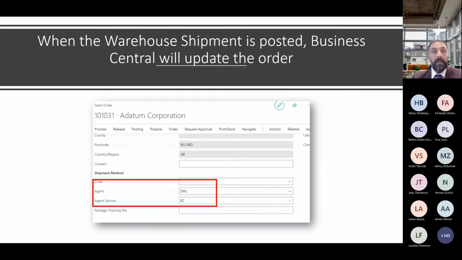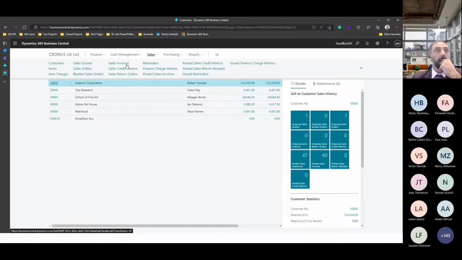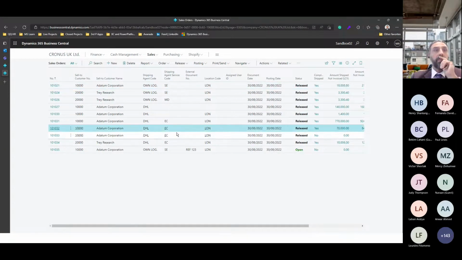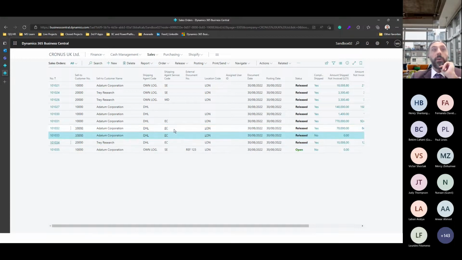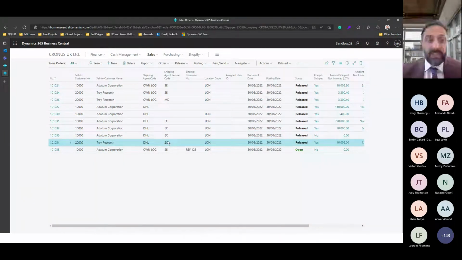So now if we go back to Business Central and we look at the sales orders, now you can see that the 3 orders that I shipped, that were originally for Own Logistics Southeast, because they were posted with a warehouse shipment DHL economy service, got updated automatically by the system.